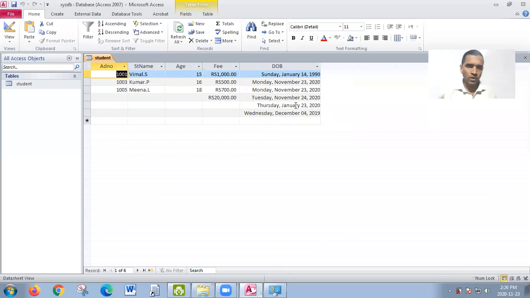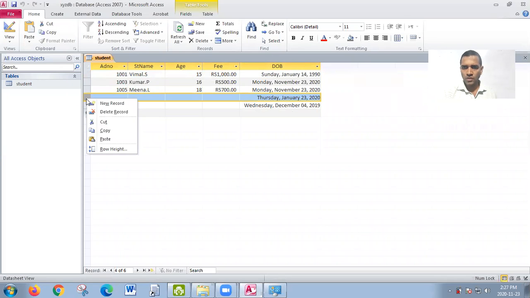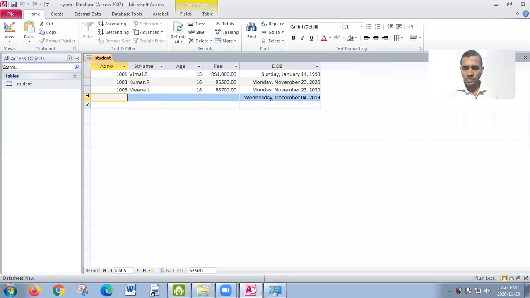So you can change the date to any format like you set the currency. Currency has formats, even dates have formats. So these are the things to be noted. The formats are important when it is done in practical. Now we can continue. Listen, I want to delete some records. They are not meaningful. That's why I'm deleting.